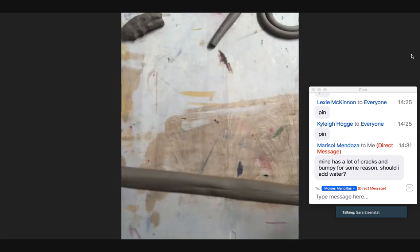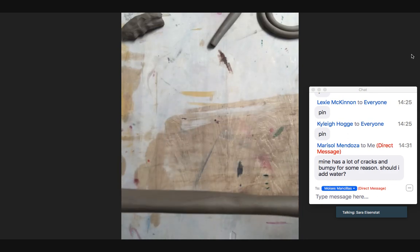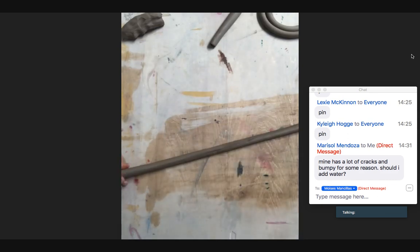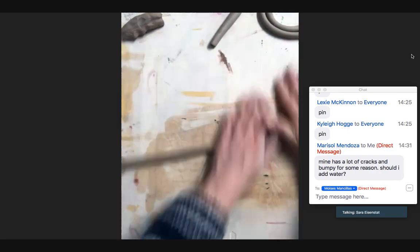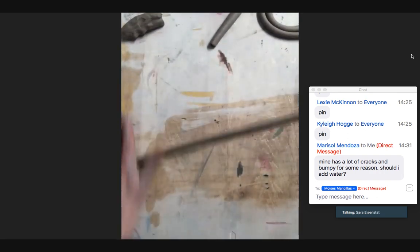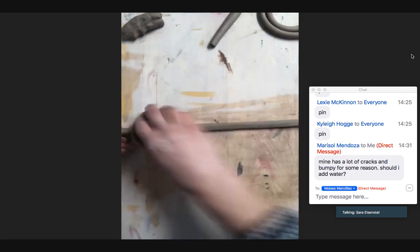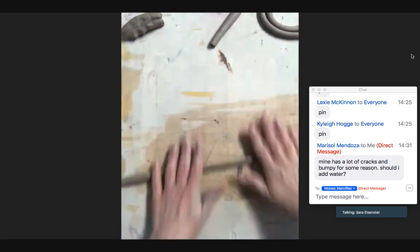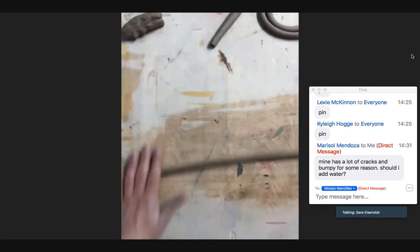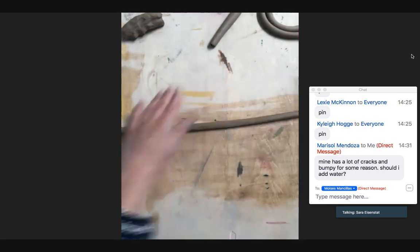Okay, so that's what I'm talking about, these little folds and creases that happen sometimes as a result of uneven pressure. I just blend them out with my metal rib. All right, so there's coil number 2. Again, doing the pinky check. I don't want it any thicker than my pinky or any thinner really, because then it's gonna be too fragile.